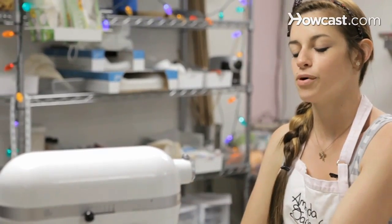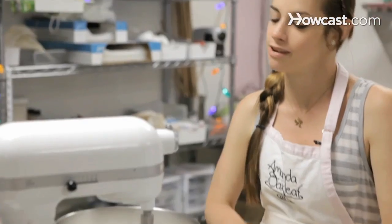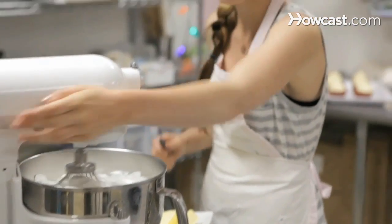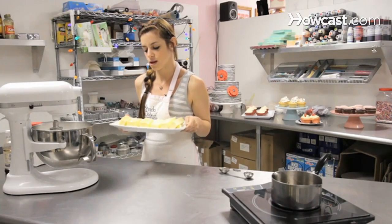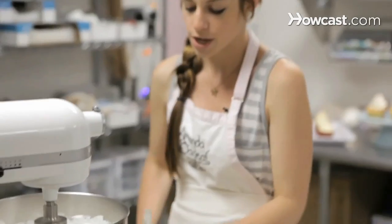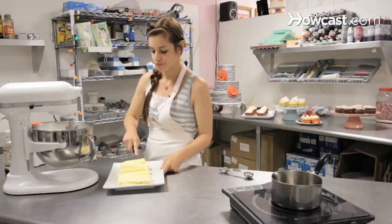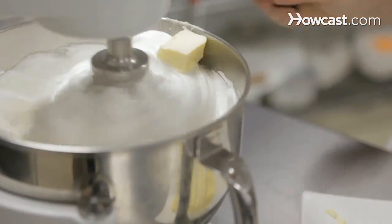Okay, so the bowl feels about room temperature. It's been about 7 minutes, and now it's time to add the butter. So you want to turn it back up to a low speed. For this, we're going to be using 6 sticks or 1.5 pounds of butter. And you want to add the butter in slow increments, about 2 tablespoons at a time. You want the butter to be soft but not melted.